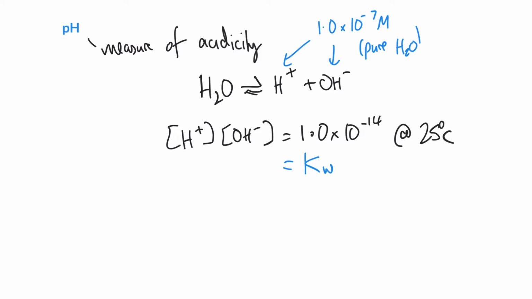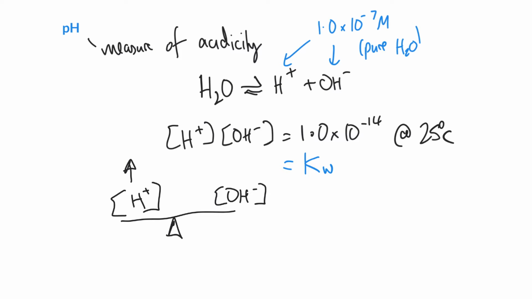So we can see that in pure water, if this is 10 to the minus 7 and this is 10 to the minus 7, they multiply to give 10 to the minus 14. But if we do anything that raises the concentration of one, it will act to lower the concentration of the other. In many ways, I think of this as sort of a seesaw. You've got the H+ concentration on one side and the OH- on the other, and if you add an acid, it will raise the one concentration but lower the other, but they still multiply together to give that same constant, 1.0 times 10 to the minus 14.